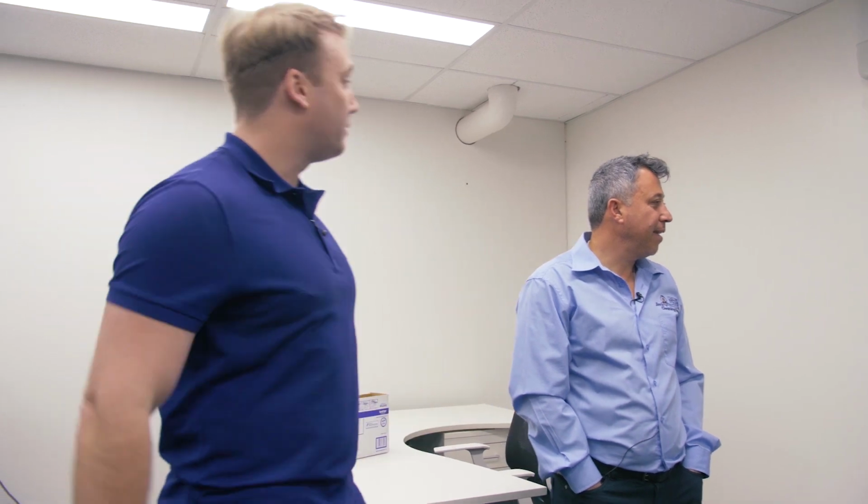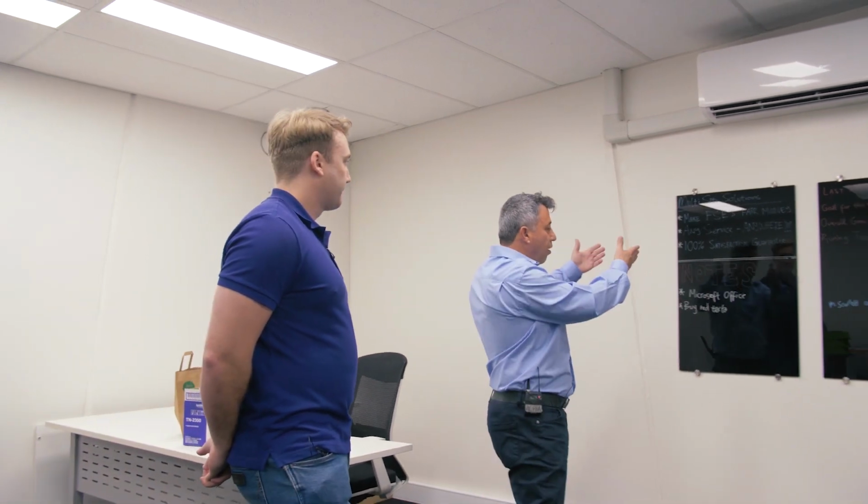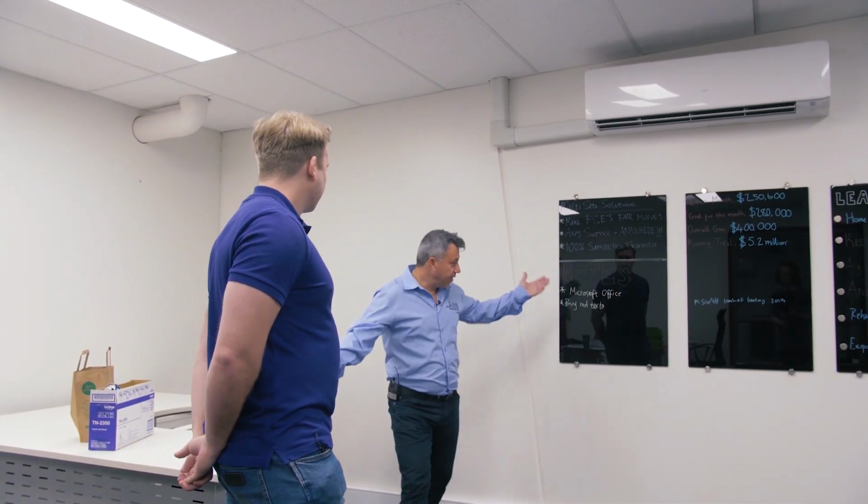But it's interesting, we've got all these written goals all over the walls, which is awesome. They're not hidden anywhere. They're always visual in sight, always front of mind. Yeah, I never realised that was unique. It is unique, I think, because a lot of people do goal setting, but it tends to be something on a Google Doc or whatever, and they don't look at it. But you guys have literally just got it up, so every day you're reminded in your face of what you want to do and achieve. Probably more companies should do it, I reckon. Well, like I said, it's more for me, because I'll just walk in, there are the goals, that's your staff, let's talk.